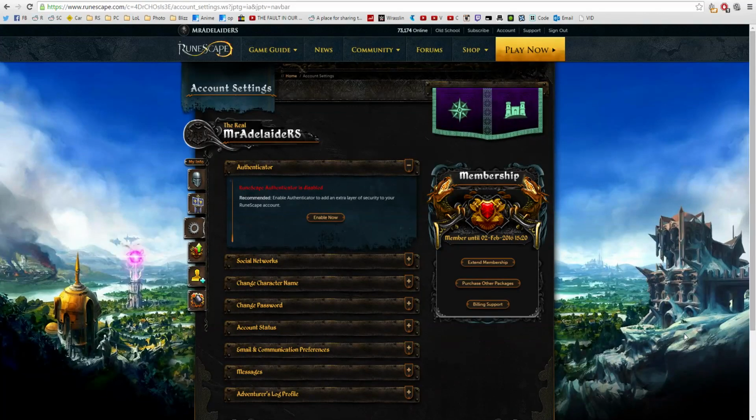On this quick short video, how to get an authenticator for your RuneScape account even if you don't have a mobile phone. So I think there's a guide on the official Old School RuneScape channel that has it, but I believe it's from mobile phone. So seriously, it's easy as this.